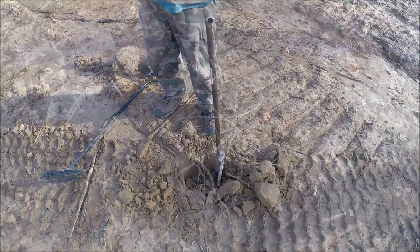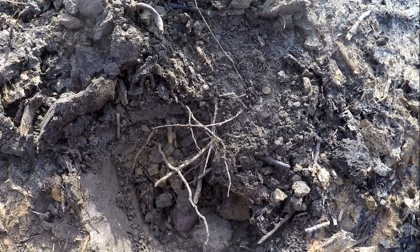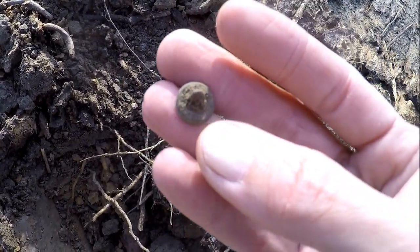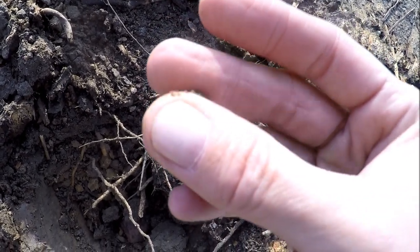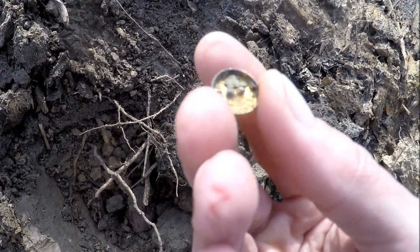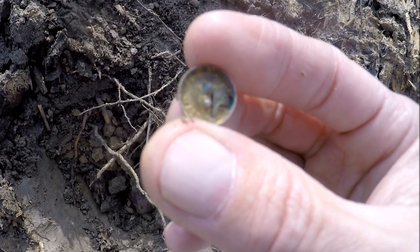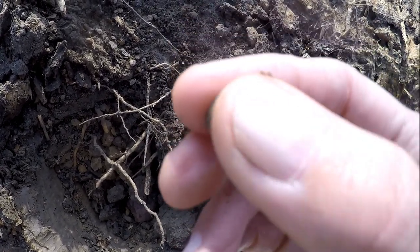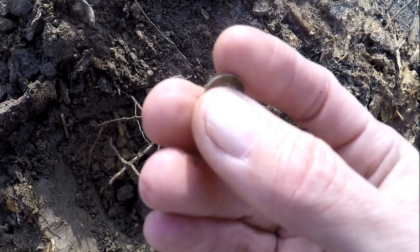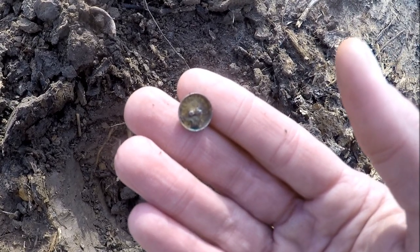My first signal for the morning, not down that deep — got a nice little hit, probably about 32 or 33. Unfortunately it is going to be a busted button — the back of a small cuff button, most likely an eagle cuff. You can see where the face fell off of it and see the inside of the button and how clean it would have been. Where they've done some logging here you can actually still see a piece of the button face laying down in there. That is a shame.